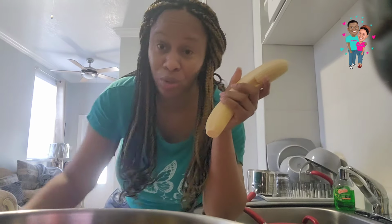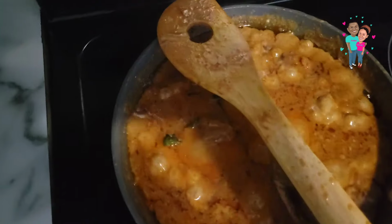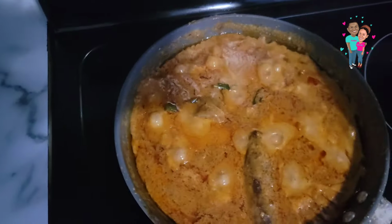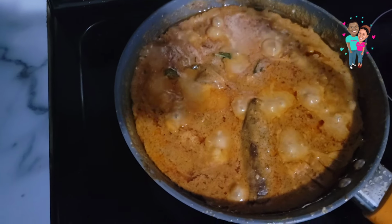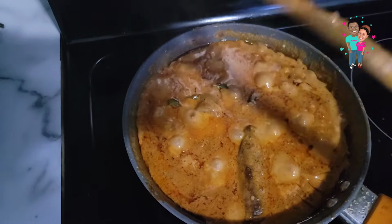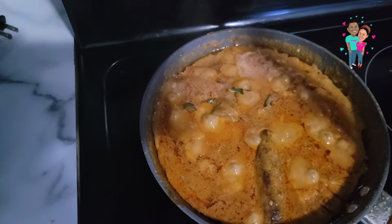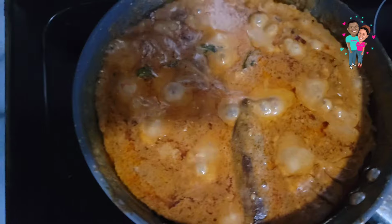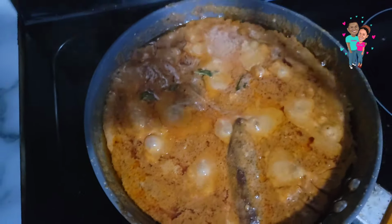All right, time to do the rice. So this has been simmering for about 5 minutes just to ensure that the coconut milk is cooked, and that it assimilates very nicely with the tomato, and the flavor of the mint is infused in the meal. So this is done. Look at this. Ooh, yeah, Honey's gonna love this.